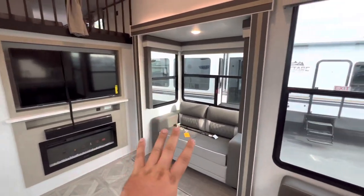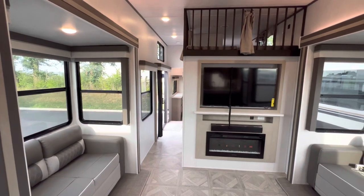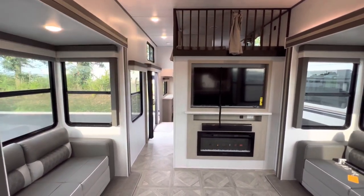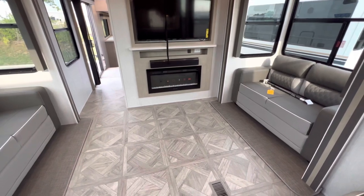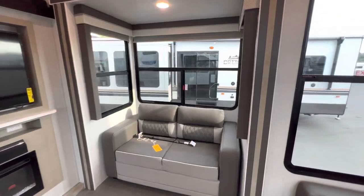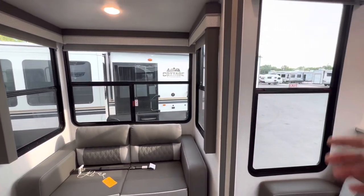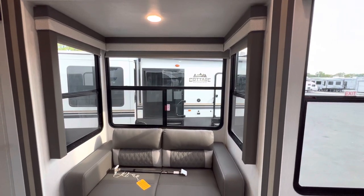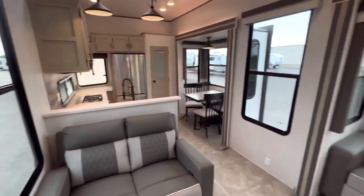This model has opposing slides — a slide here and a slide here for more sleeping. Essentially there are two twin beds on each side; if that's not enough, both will pull out to make about a full-size bed and meet near the middle, sleeping even more people. There are absolutely massive windows all throughout for good views and cross-breezes, with nightshades on all of them. The headroom is consistent — the same clearance as the dinette side.